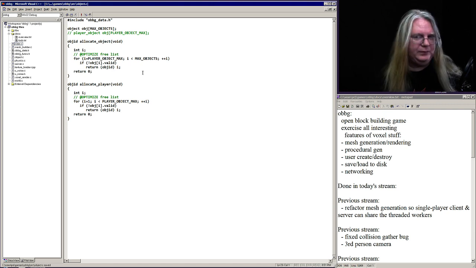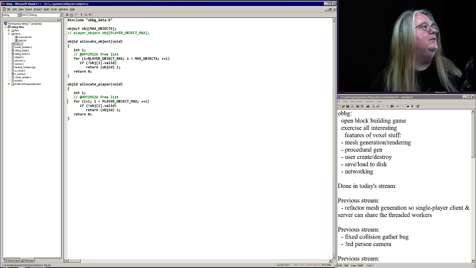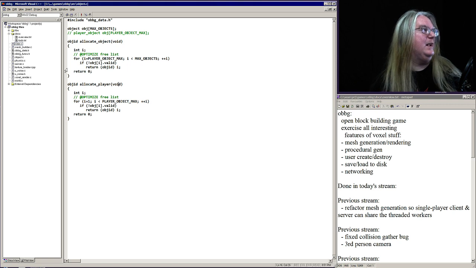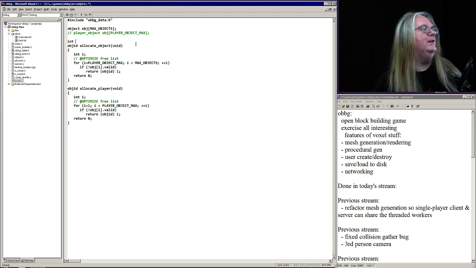All right. So I have no idea what I was in the middle of doing exactly, but I think I had just gotten this player stuff working. So now the thing to do is to go to world. Let's actually, just so I don't have to loop over 65,000 unused objects, let's have a max, what's that object ID? Max, max player.